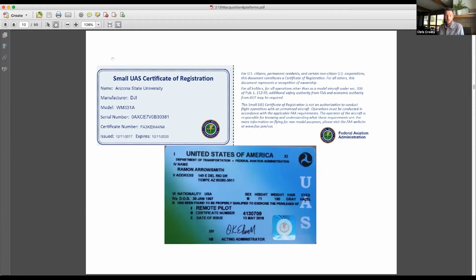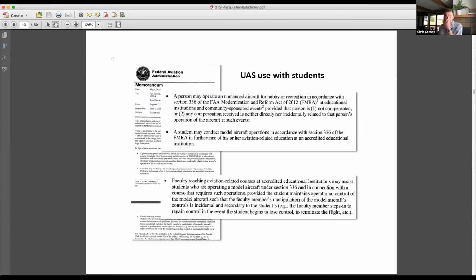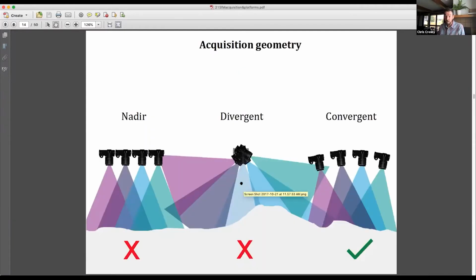Right? And Chelsea added this, which is important: UAS use with students. There's a whole set of FAA guidelines about if you want to fly with students. I won't go through all of this here, but essentially academics are not considered hobbyist users. So if you're using this for research or teaching, you really should be FAA certified. There are rules about whether students themselves need FAA Part 107; as I understand it, they do not, as long as there's somebody in command who is. Okay, so that's kind of just basics about some of the platforms.